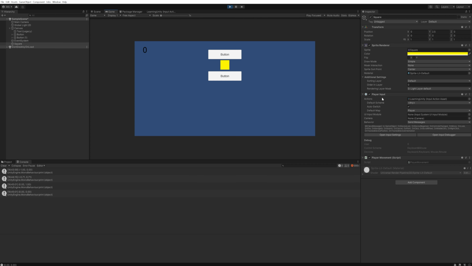It's not like update where it goes every single frame, because in the old system that Unity used to use, all your inputs would have to be checked every single frame. And while behind the scenes it of course still does that, you as a programmer don't have to worry about that anymore. But just printing out a couple of numbers into this console, which the player will never see, doesn't strike me as particularly useful, does it?